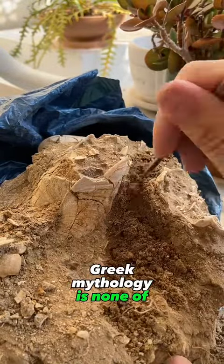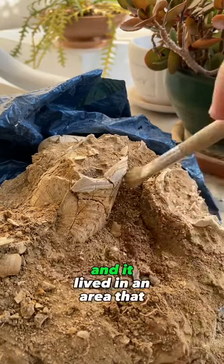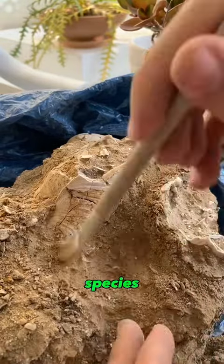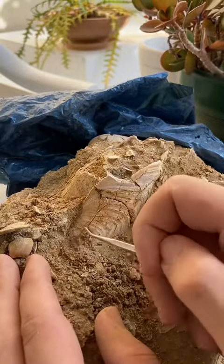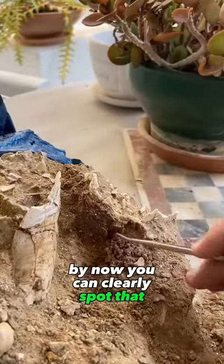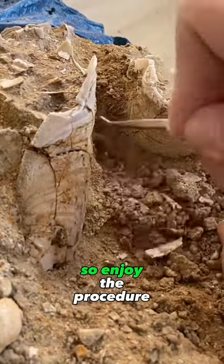Greek mythology is none of my business because I study fossils and paleontology. So this fossil is 2 million years old and it lived in an area that was once a shallow sea with many other mollusk species. By now you can clearly spot that there are many breaks in the shells of those bivalves. But I think that I can still fix it, so enjoy the procedure.